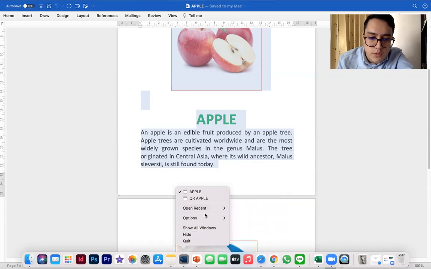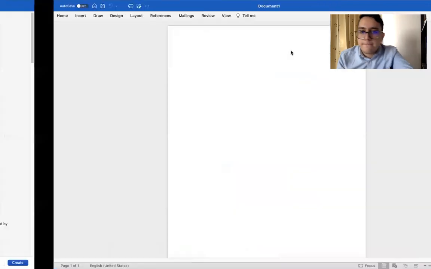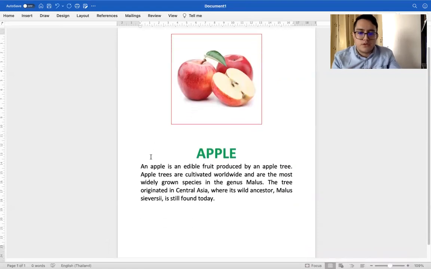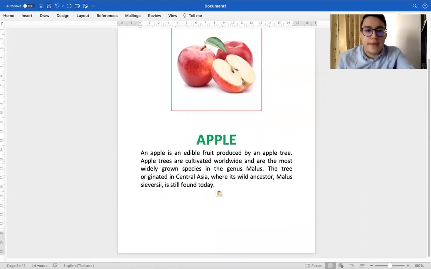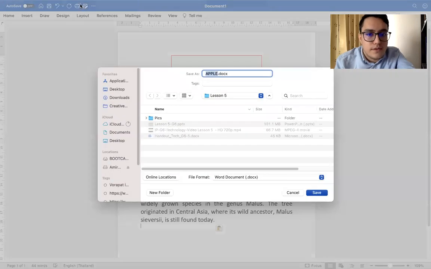Just open a new one and paste it here. So we have only one page. When you have only one page like this, you can save it however you like.